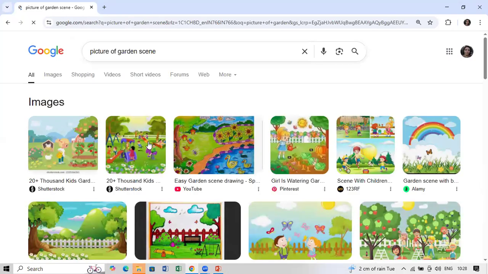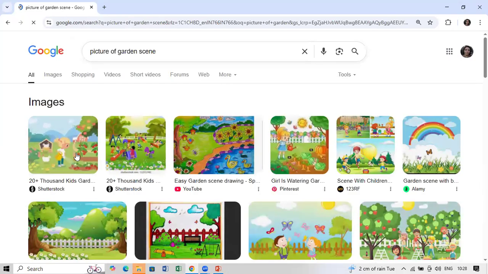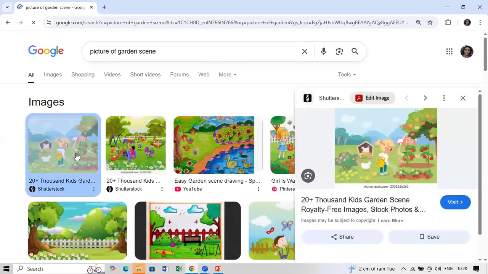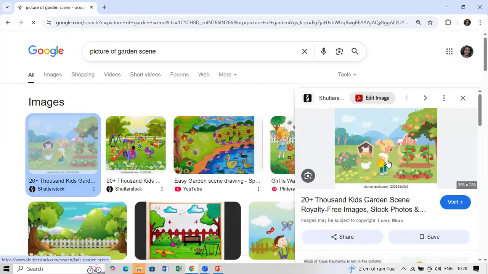I do that. Okay, now when you open this, on the right side, you may see here. Can you see this? 355 into 280. Right? So that is the resolution it is giving. And this for me, it's very small. I'll not choose this picture. If I choose this picture and I try to increase it, you'll find blurriness here.